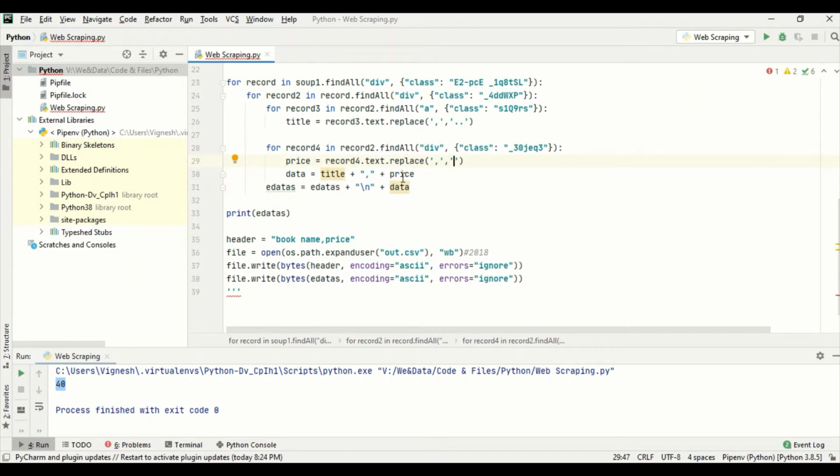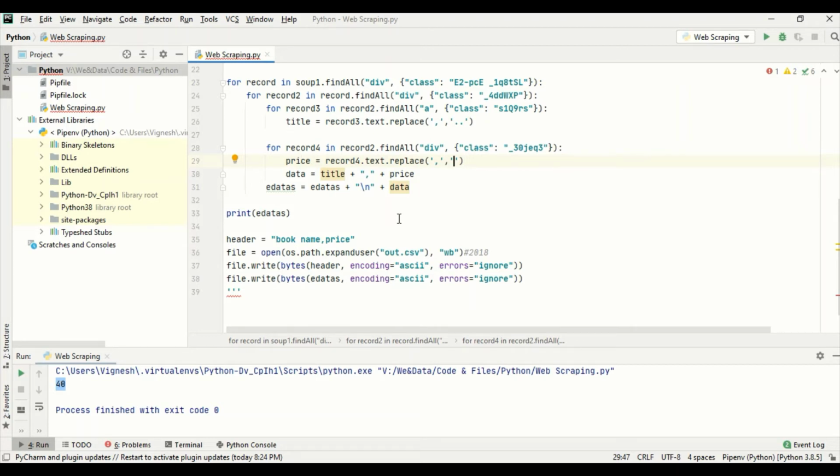After hands-on machine learning, comma, price, it will get stored in the data. After that, we must go to the next line, a new line, for storing the new book title as well as the price of it. That is the reason we are giving a slash n in here.